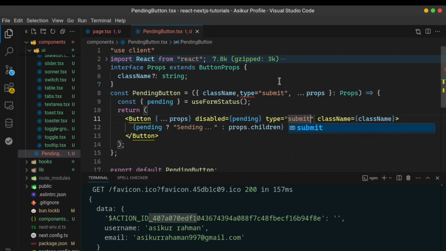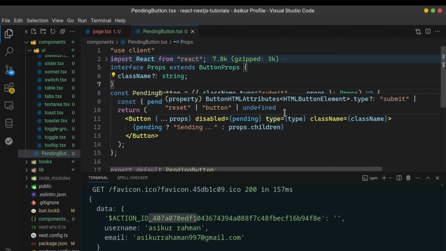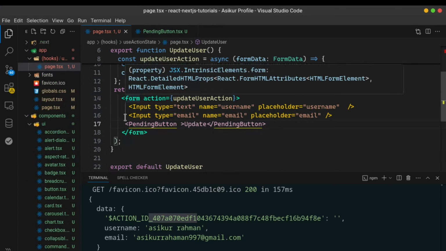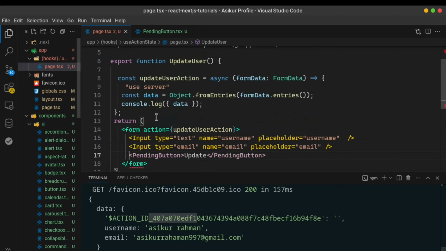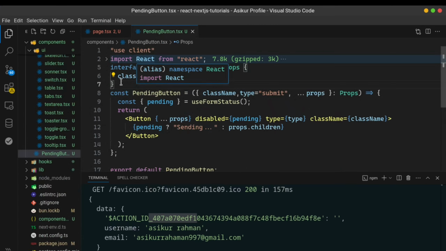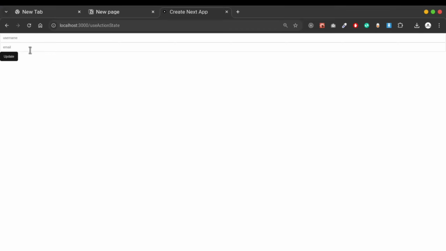This is the default value, submit, and we can pass any value from another component where we use it. We can also pass pending text: what you want to show in the pending state, you can pass as a prop. So we don't need the button here, and it will automatically handle pending.